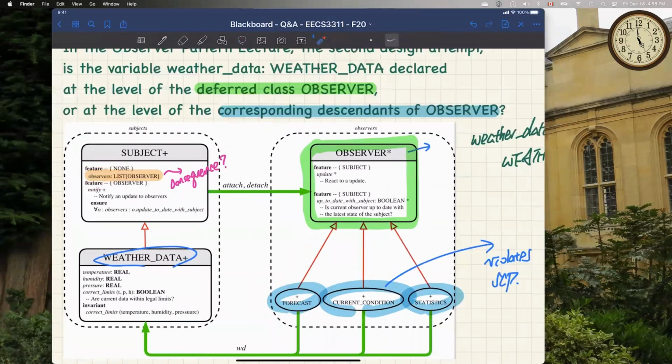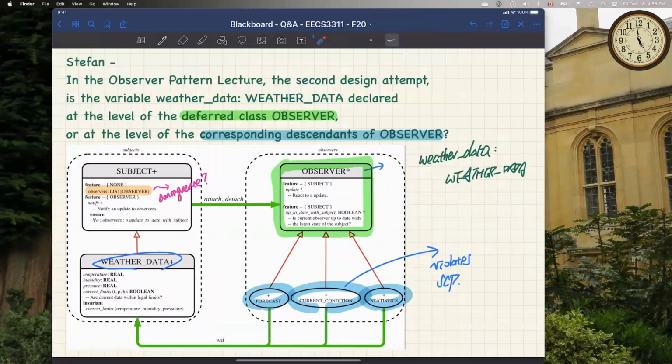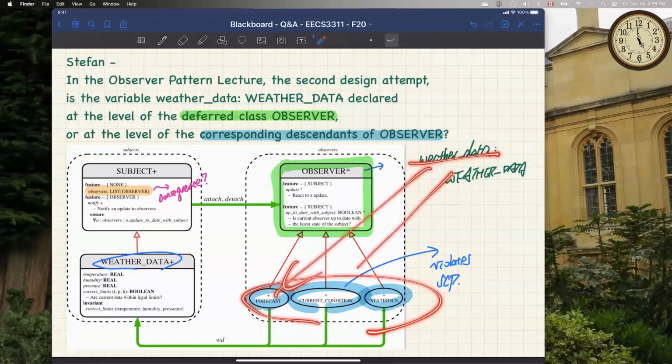This is worth thinking about. Let me rephrase the question one more time. Now we've got two possible designs. Either the green, in which case we put the weather data in this class, or the blue design, in which case we put the weather data in every one of the effective descendant classes over here.